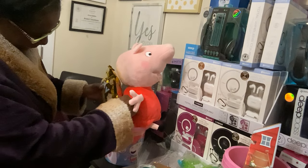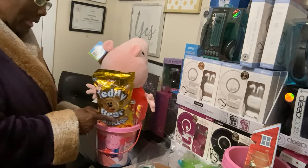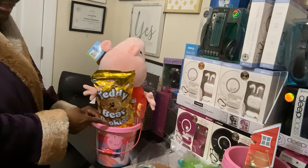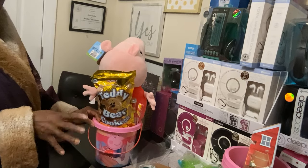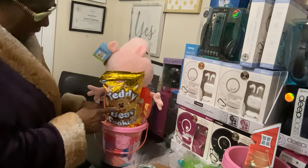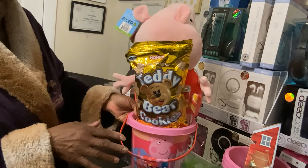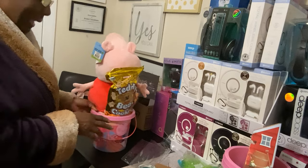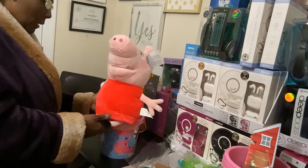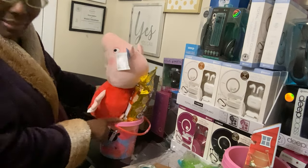Y'all remember I got these Teddy Grahams. I got most of these from Ollie's for $1.19. And then I found the other ones, and I got a whole box of them at the dollar store for $1.25. So these are the original honey Teddies is what I'm using. I tell y'all, I like using big items. I love it, because it just fills up the space. I need to get something else to go right here in this spot, y'all.